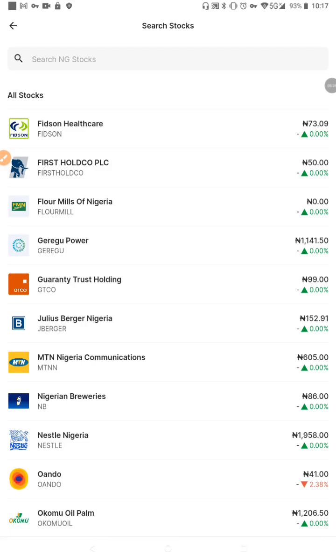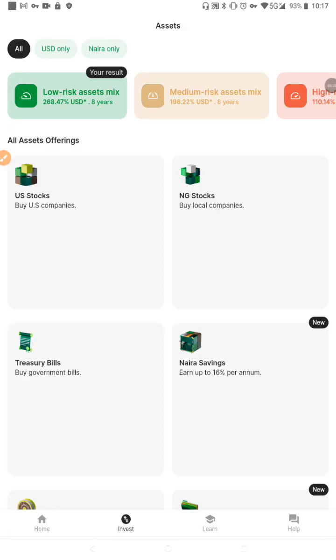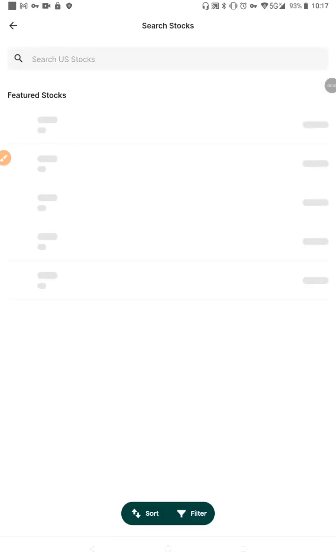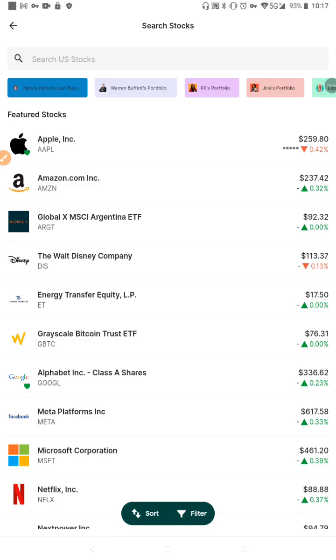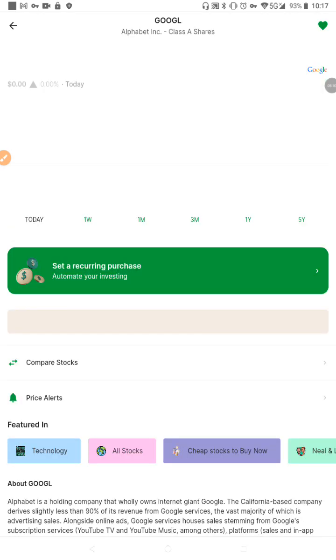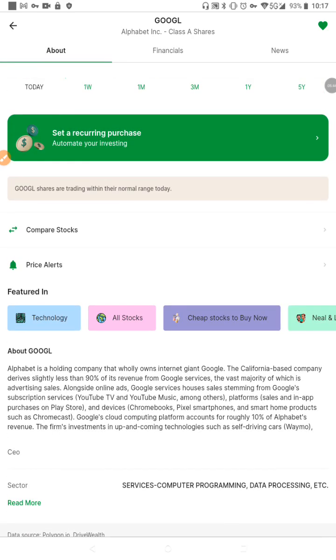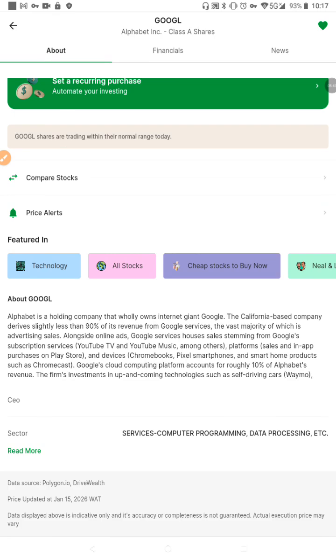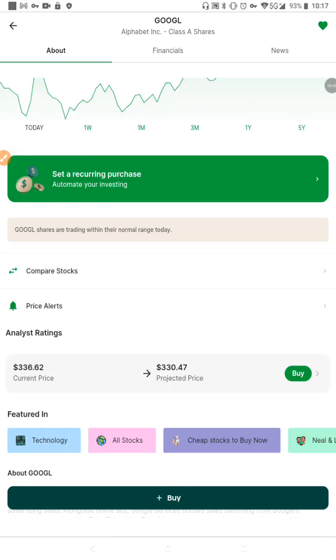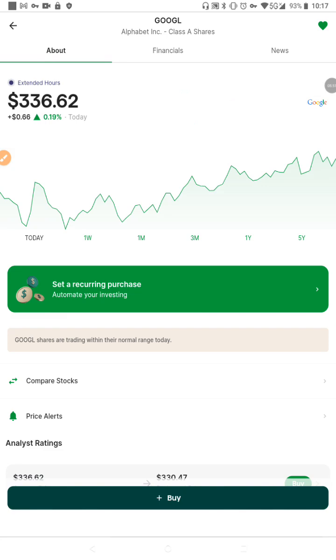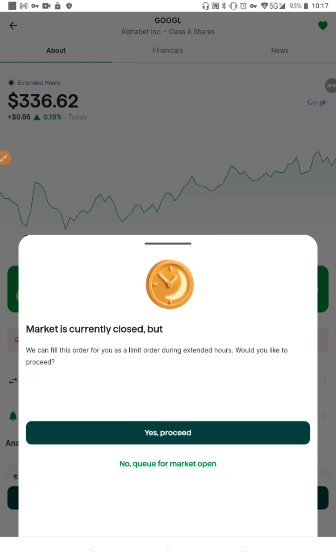So I go back to this home page. I see US stocks, buy US stocks. The list of stocks that are available is shown here. I can just choose, let's say for instance, Alphabet, which is Google. I see that it's making sense, it's actually going up, and I want to buy. Though this is not investment advice, this is just for educational purposes. Then I say okay, I'm okay with what I see, or I've already made my analysis, so I just want to execute my trade. Then I come to this buy option and say okay, yes, let's proceed.